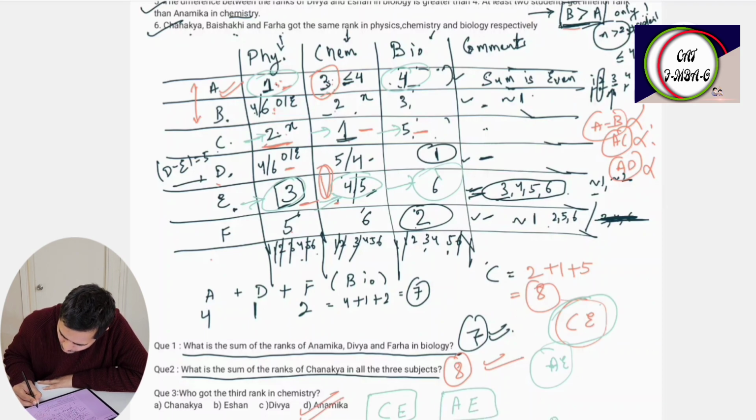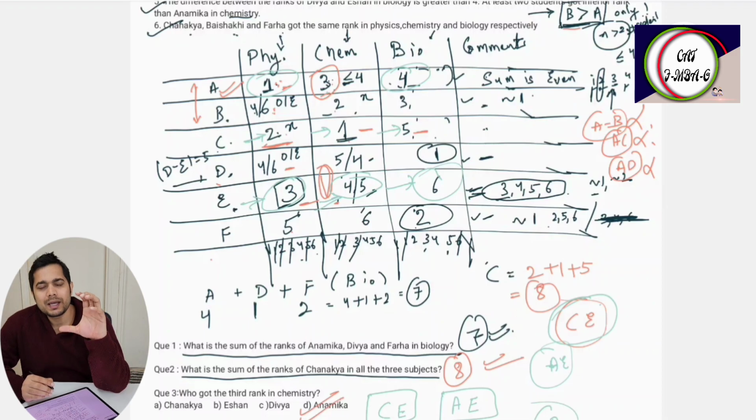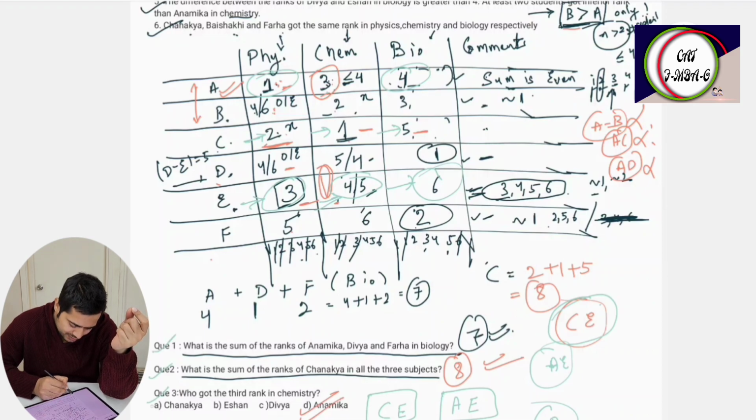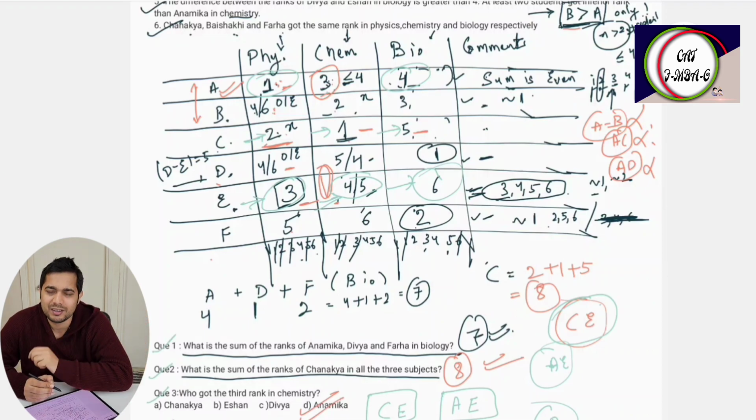So the answer is 2. See, if you are able to make the table correctly, then all of your questions, here 4 questions, are done easily. They took hardly 1 minute. And 4 into 3 is 12. So you can easily score 12 marks in CAT just by solving one set. So always remember, one more trick is there in these kinds of questions.